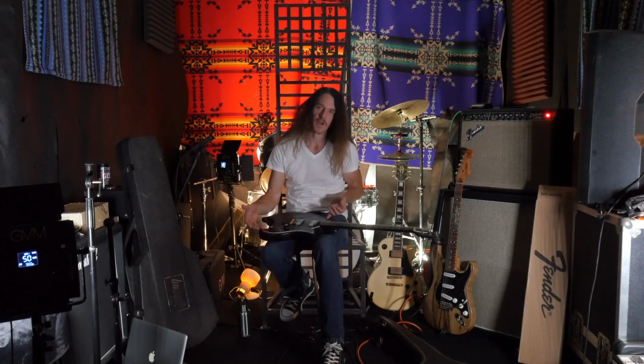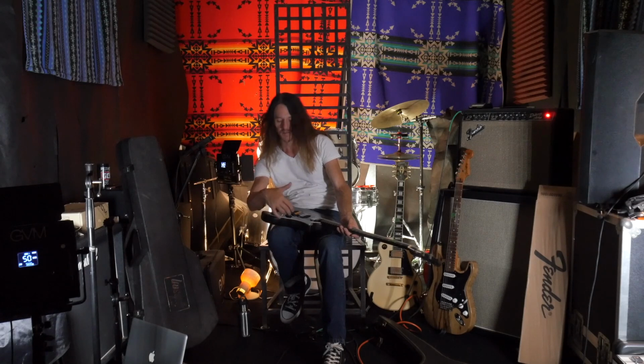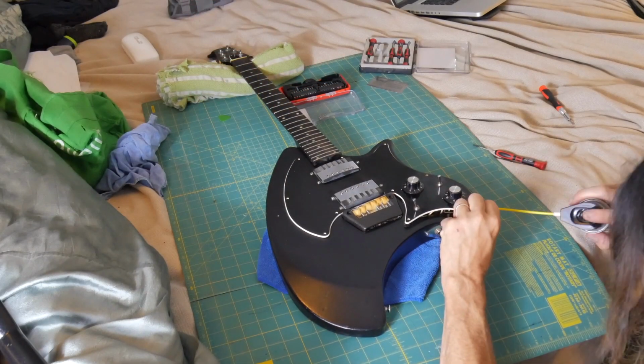Like as soon as you feel that moment of frustration, you stop for the day or stop for a few hours until you can get your head together. So once I felt that resistance, I was like, nope. And I could see the pots, both pots here, and some of the electronics and the switches. So I just got a little DeoxIT and just DeoxIT'd it.